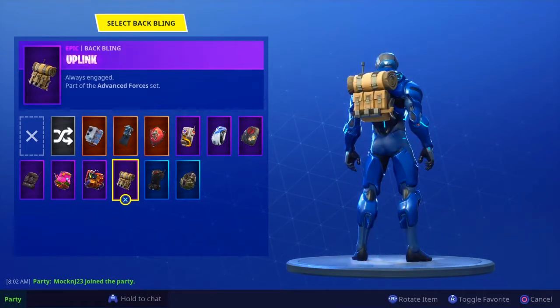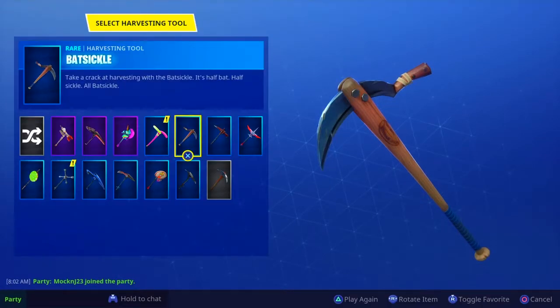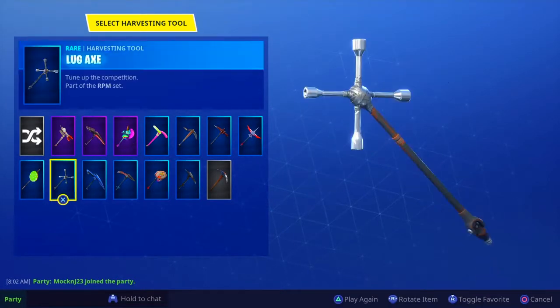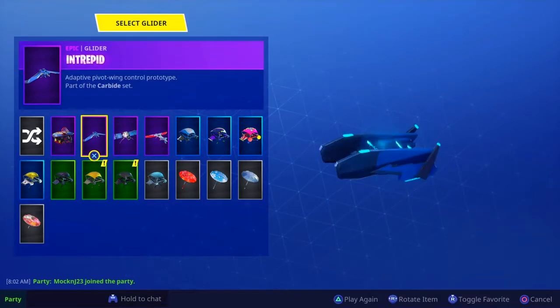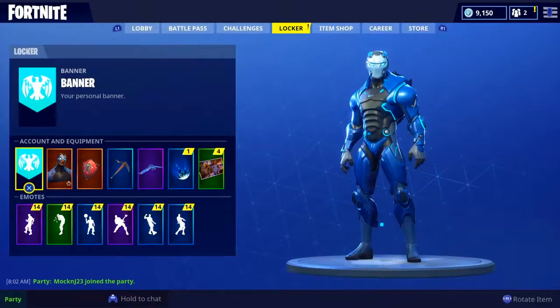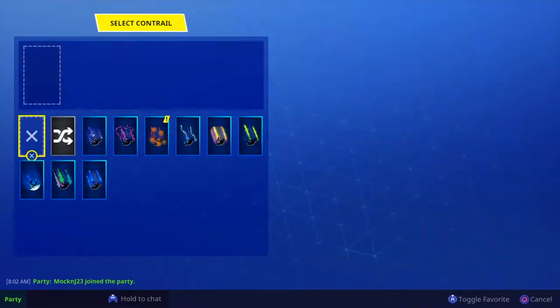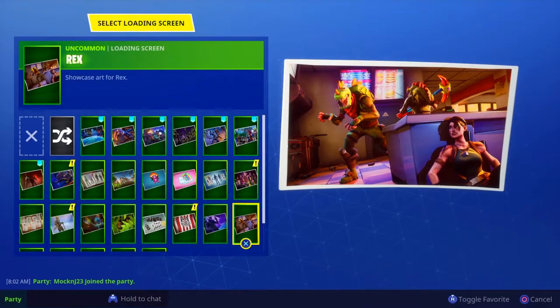Our backbling that we have is this backbling. The two axes that we got out of this were the balloon axe and this lug axe. The two gliders that we got were the Crusher and the Drift. You know, the trail, pretty cool, the lanterns, and then we got a bunch of loading screens.